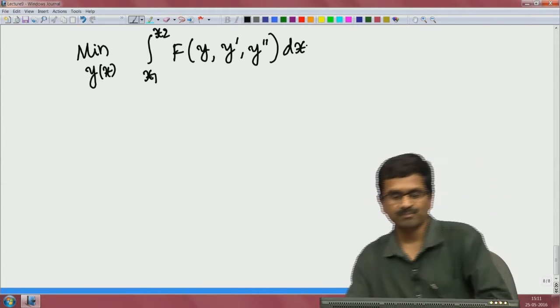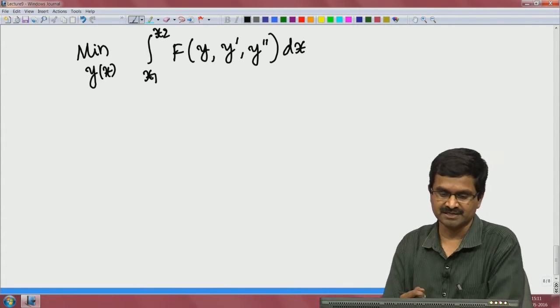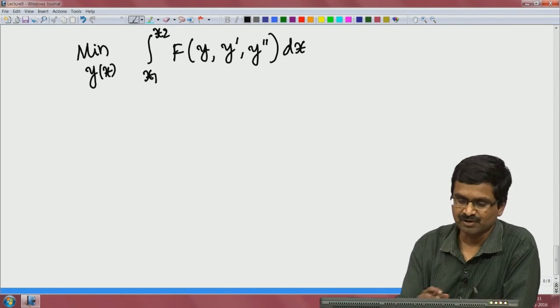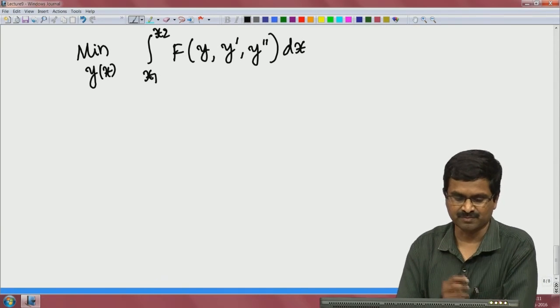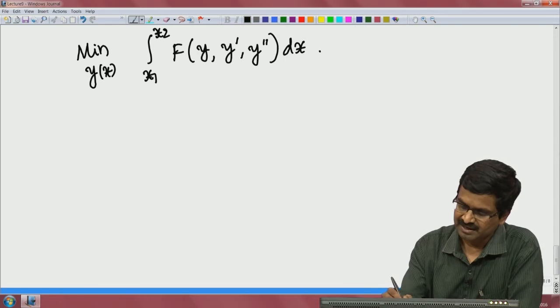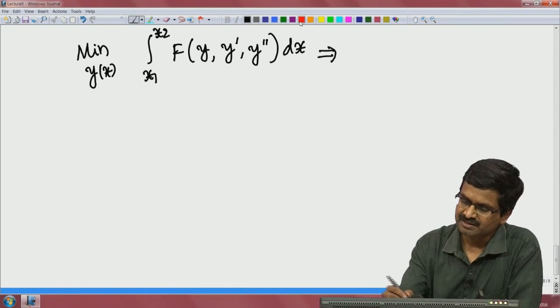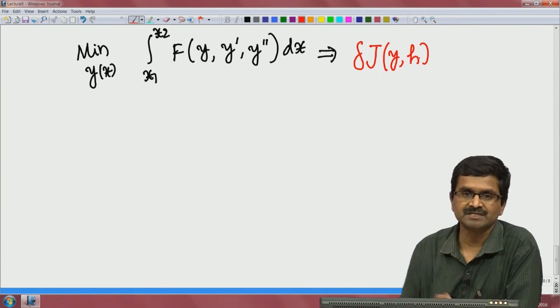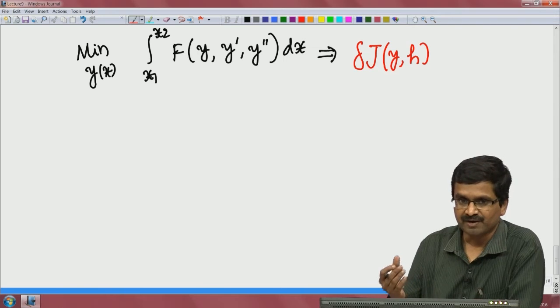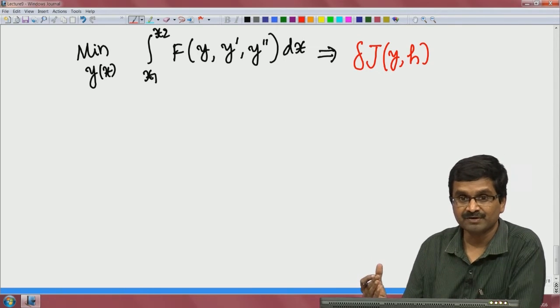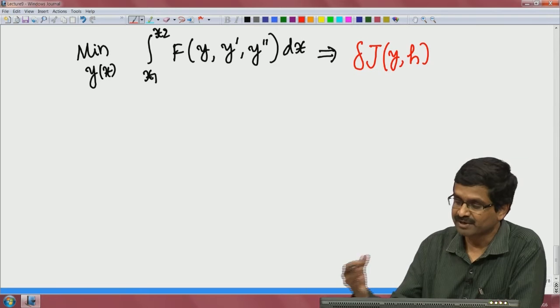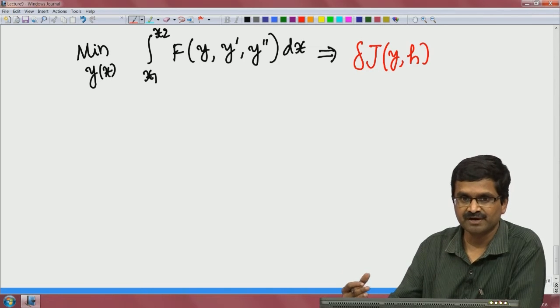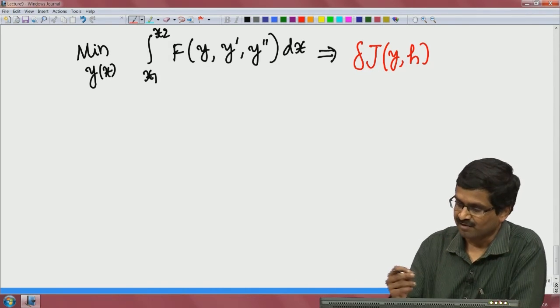Okay. A little extension or generalization: instead of taking only the first derivative, we also take the second derivative. This is the problem. Again, the necessary condition would be that the variation of this with respect to y and the arbitrary function is zero. Now, the arbitrary function does not bother us, because the fundamental lemma gave us a way of getting rid of it to get the differential equation, and then boundary conditions, whether y is specified or not, tells us when to ignore h, when not to.